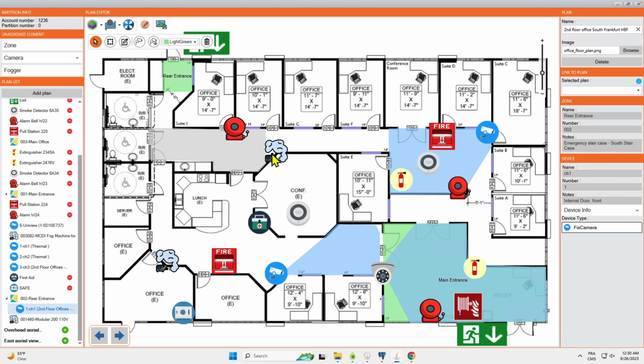For the camera, I'm going to do a bit of the same. It's the same mechanism for the foggers. I'm going to click on the place device, for my camera is here. It de facto places the fixed camera icon, but I know this is one of our newest thermal cams that we integrated from Hikvision, so I'm going to change it with something that looks a little bit more like a thermal cam. And I'm going to click on the coverage tool now.